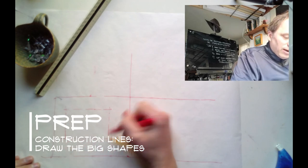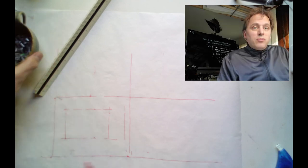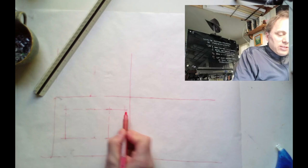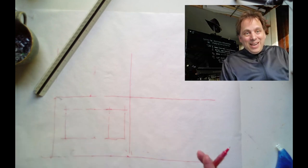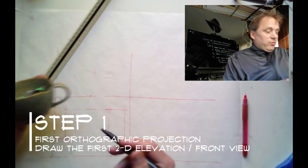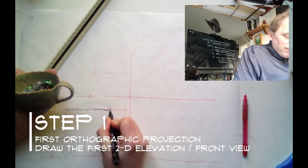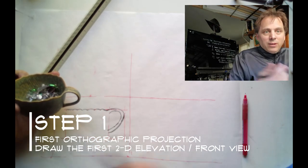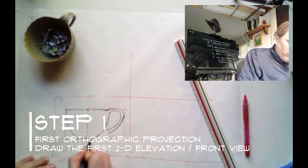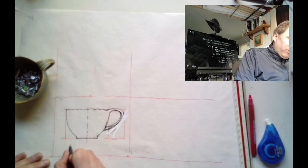I'm not trying to draw the actual object yet. I'm just laying out the sort of dimensional constraints. We call these our construction lines. This will become more important in just a second as I bring these construction lines all the way through the drawing. Then I would actually just draw the shape that I'm designing. So there is the front view.